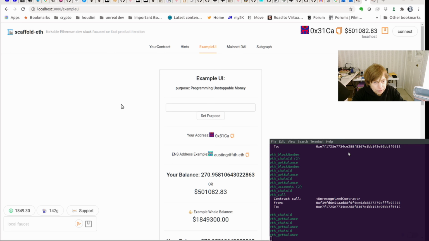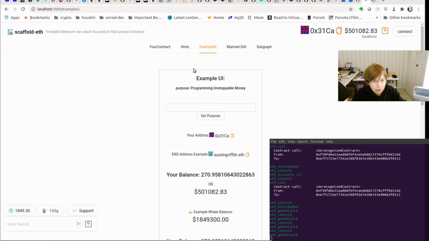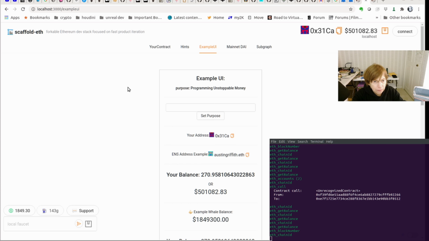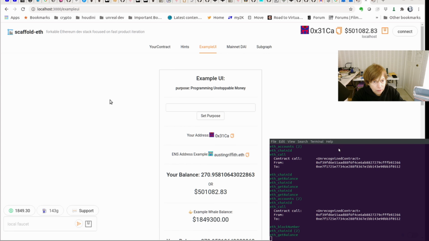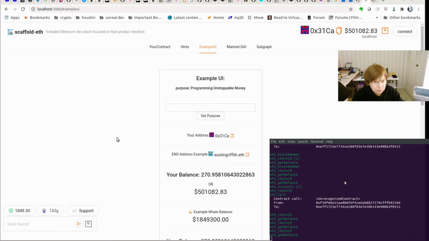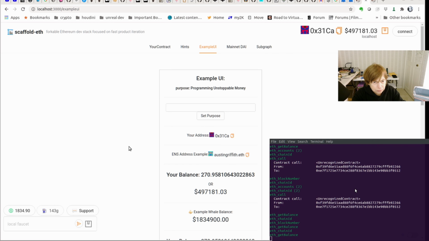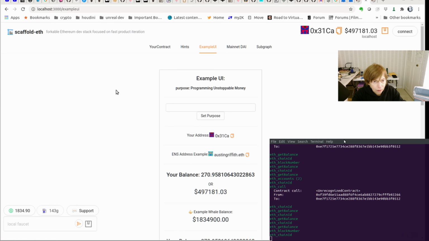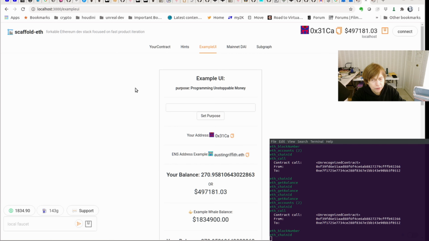I'm trying to see where the sample UI is, if I can find that. No. Well, I cannot find right now the source code for that sample UI.